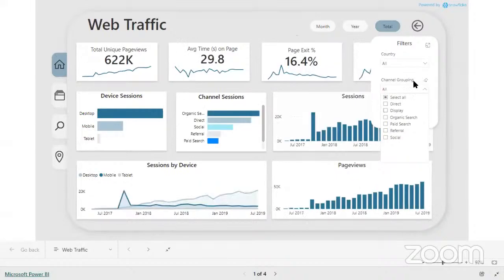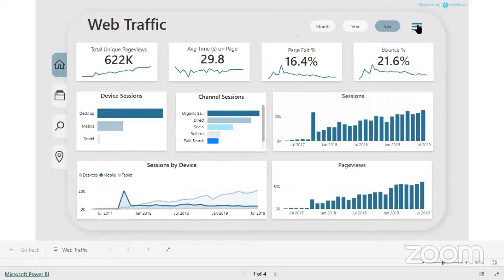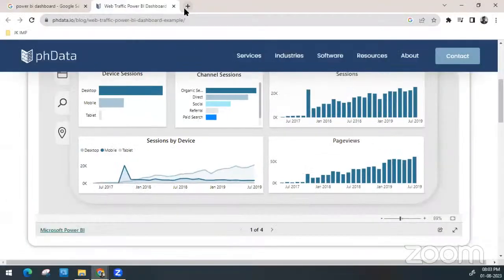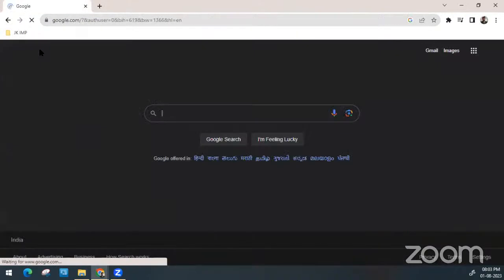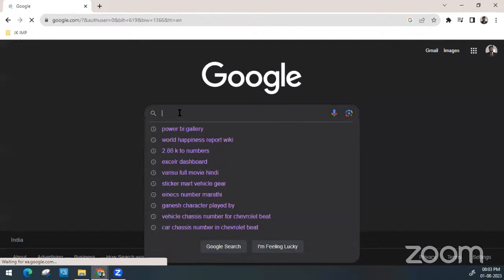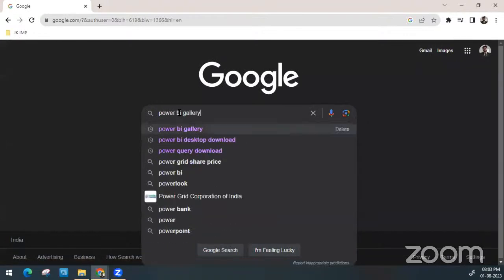Now, the creation part of this report is very simple, because the Power BI platform is made in such a way that you just have to drag and drop and your report is ready. It's as simple as that. Just drag and drop it on the screen and the report is ready. We will be doing this in practical, but post installation. So let's get the installation taken care of at least today. Now to get the installation done, let's come down to a plain Google page and just type down Power BI desktop.